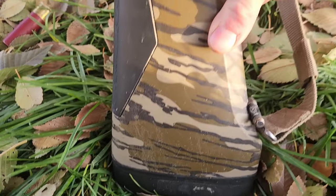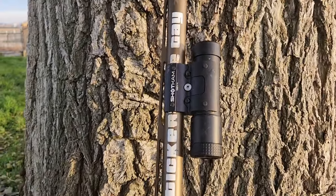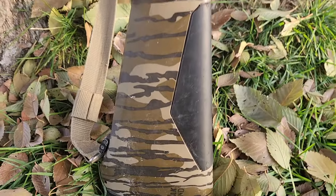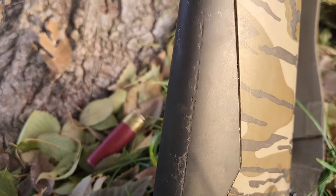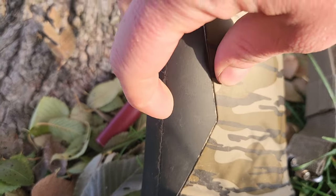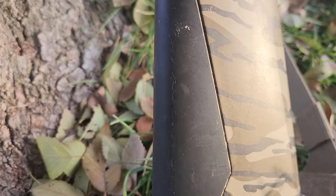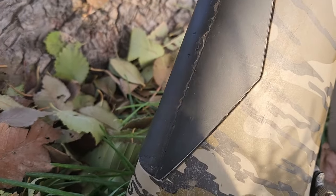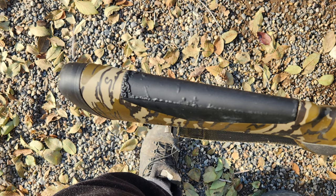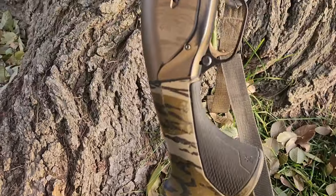Look at the edge of the bolt release handle — just wearing off. I bought a really nice case for this gun to help protect it, because when you spend significant money on a shotgun you want it to last. Something I thought was super weird: look at how the butt stock finish has a hard area and then a softer area, and that definition line is just wearing right off. When I was out hunting it bubbled up and got super weird. I contacted Browning and they said they'd never seen anything like that.